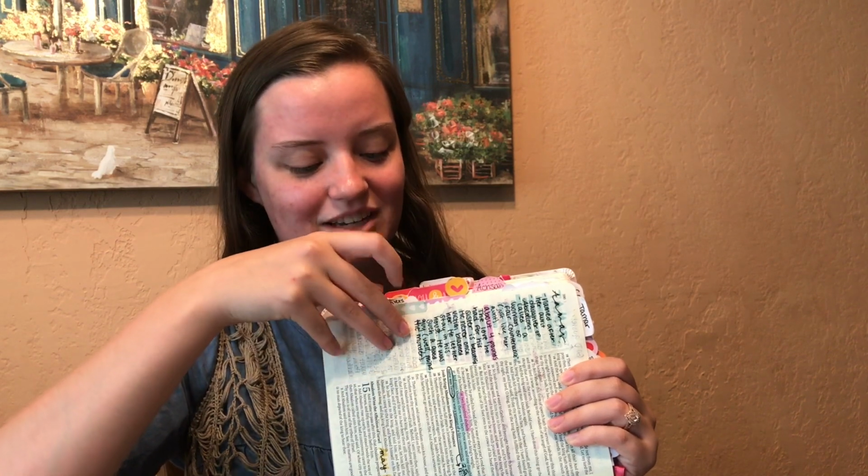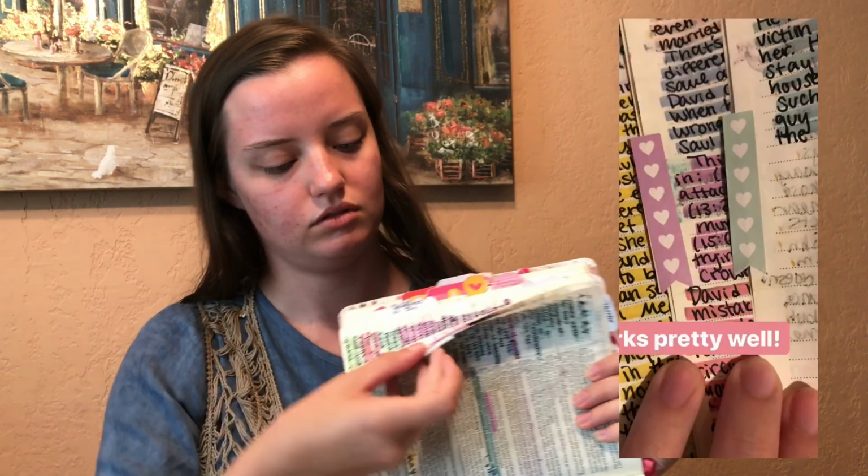Forever ago, I posted a thing on Instagram about how you can use duplicate stickers to make Bible tabs, and so I made these Bible tabs, these little heart ones. Then I had so many people ask me where the stickers are from. They're from Walmart. The majority of what I buy is from Walmart or Dayspring.